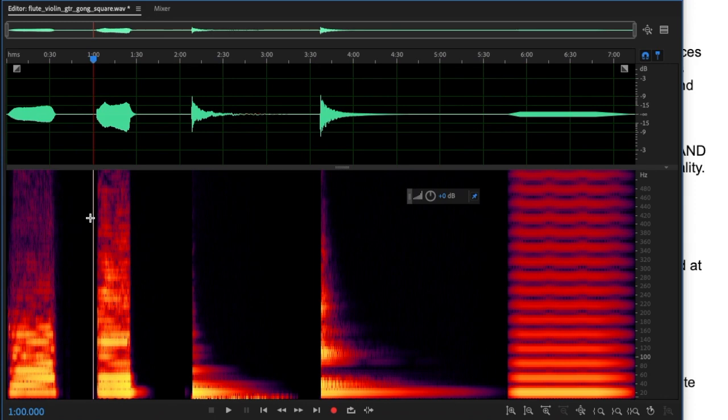Let's hear that. That's our violin. Here's what our flute sounds like. Here's our square wave. And here's our gong.